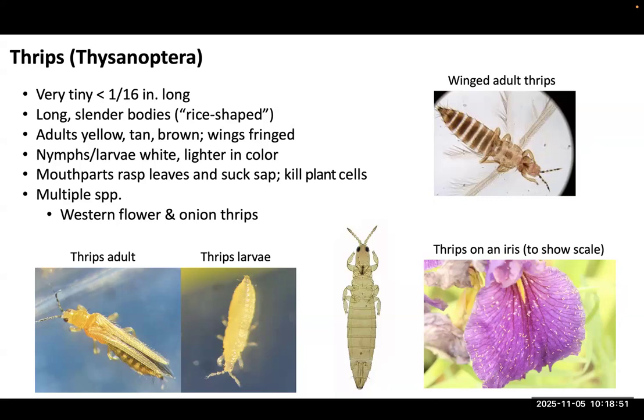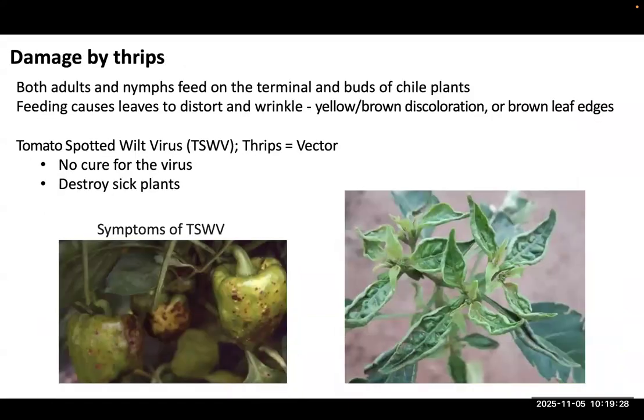The immatures are sometimes called larvae or nymphs, but thrips larvae look like the adults without wings. They rasp and suck; that's how they feed. We have multiple species, but commonly I see western flower thrips and onion thrips, though we do have other species. Something to note with thrips is that you need an adult for species-level identification. You cannot ID thrips just from nymphs or larvae. They have a weird developmental cycle, but we don't have time to get into that today.